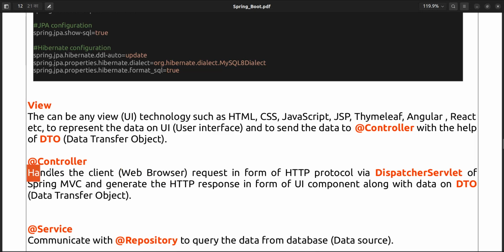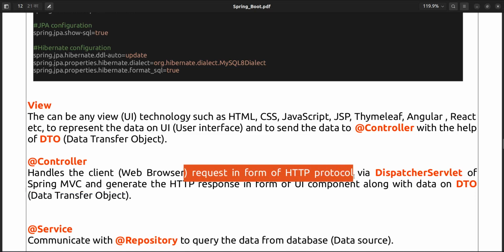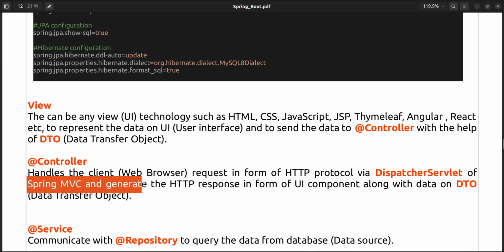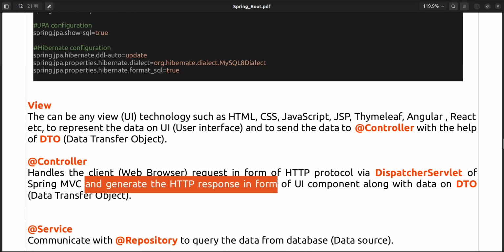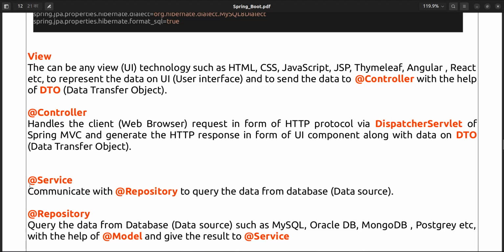So the controller handles the client request in the form of HTTP protocol via the dispatcher servlet of Spring MVC, and generates the HTTP response in the form of a UI component along with the DTO, data transfer object.